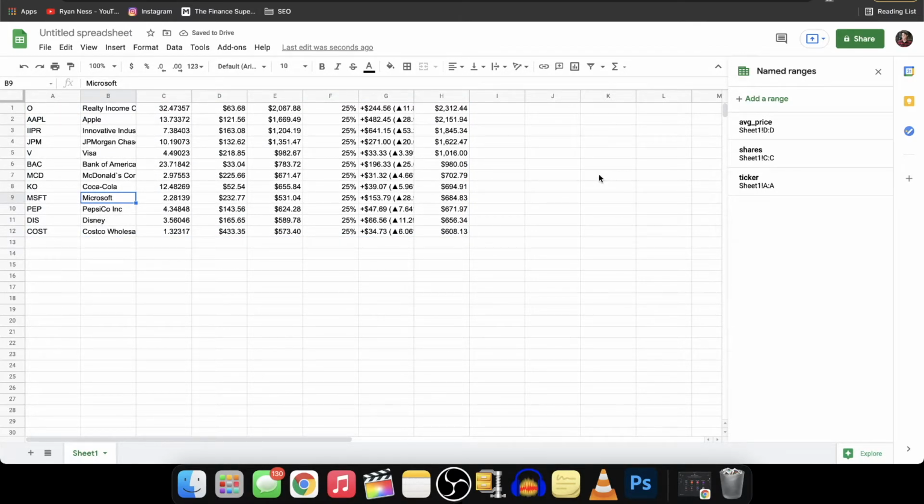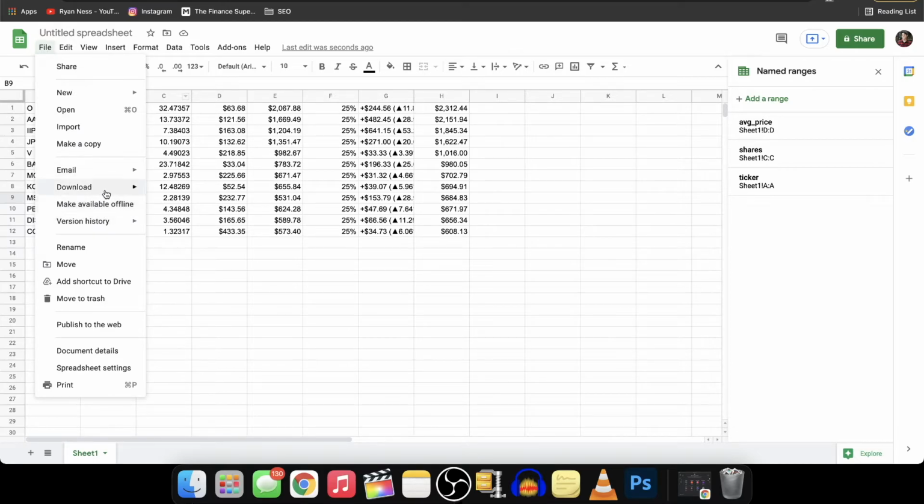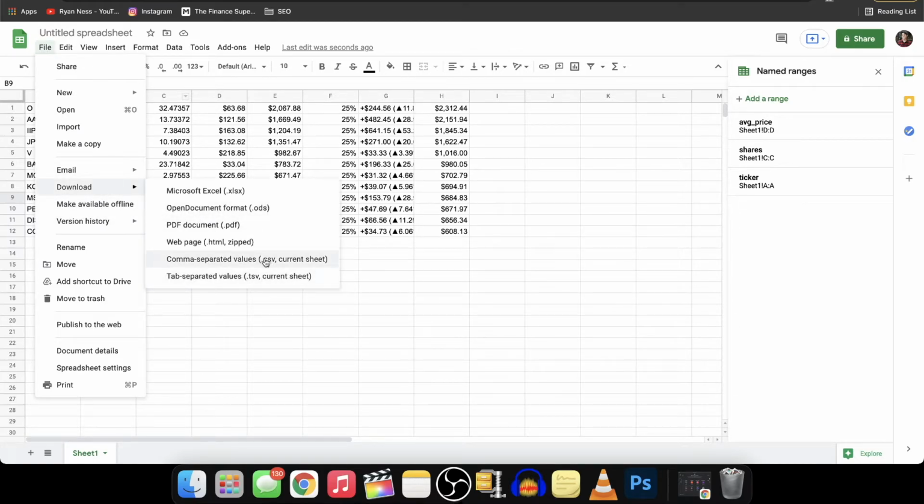Now that you have it like this, it's not in a CSV format just yet. Right now in Google Sheets, it's going to be a sheet format, like an Excel or a PowerPoint, something like one of those utility extensions that isn't going to be compatible still with DivCalc. So you'll want to go up to File, and you want to download it, and you can download it now as a CSV. So you'll want to download it.